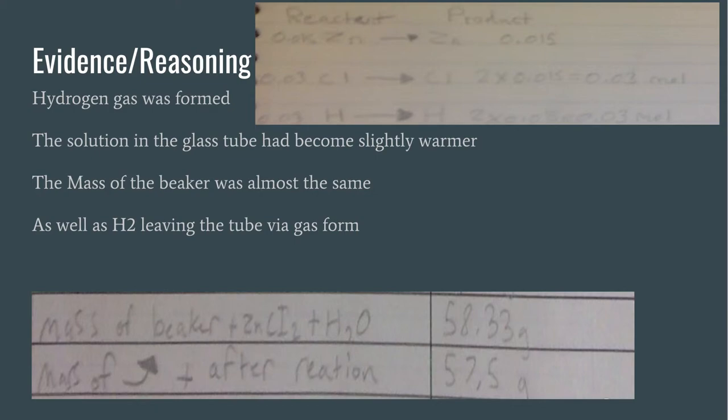Now, some math to further support my claim, which has to do with the 1 to 2 ratio and the law of conservation. So we begin by multiplying chlorine and hydrogen by 0.015, and the end result is 0.03 moles remaining, leaving them all equal in moles. Zinc started with 0.015 and ended with 0.015. Chlorine had 0.03, ended with 0.03, and hydrogen had 0.03, ended with 0.03.